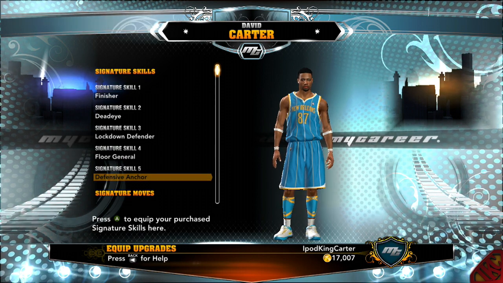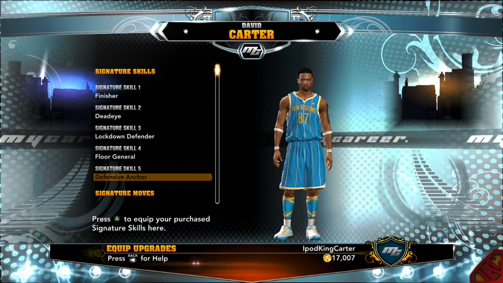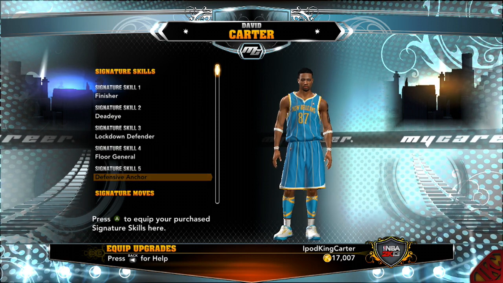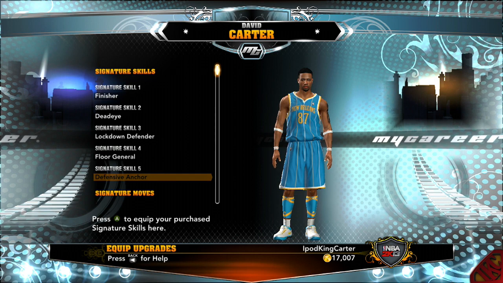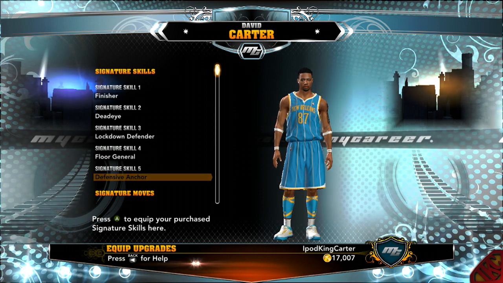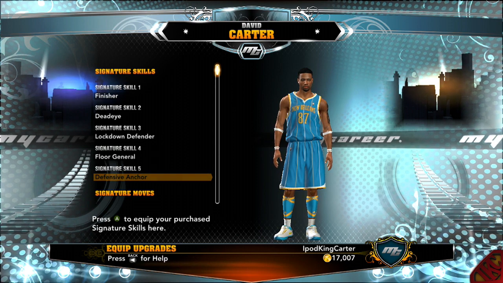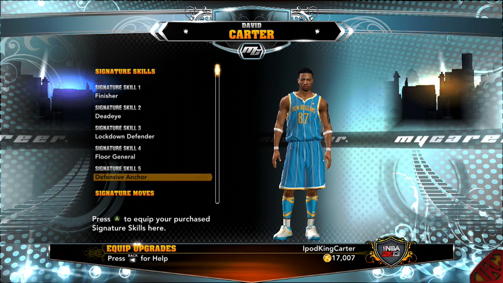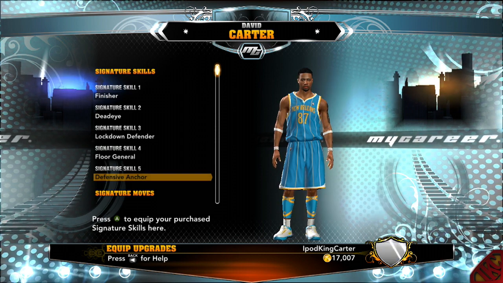Now, I know a lot of people are like, where's Highlight Film? Where's Posterizer? Well, to tell you the truth, with a scoring small forward like this, with a great dunk rating, I really don't need Posterizer. I still dunk on people. I just don't go into those stupid Posterizer animations. The thing about that is, when you have Posterizer without Finisher, sometimes you miss dunks. So I'm actually winning right now. That's the way I feel.